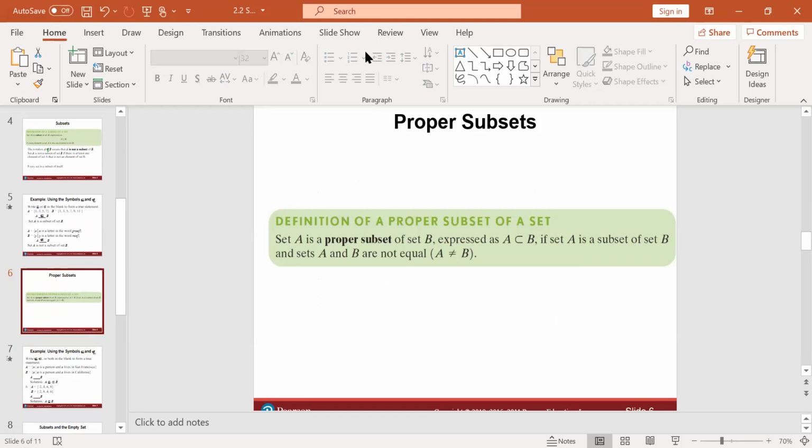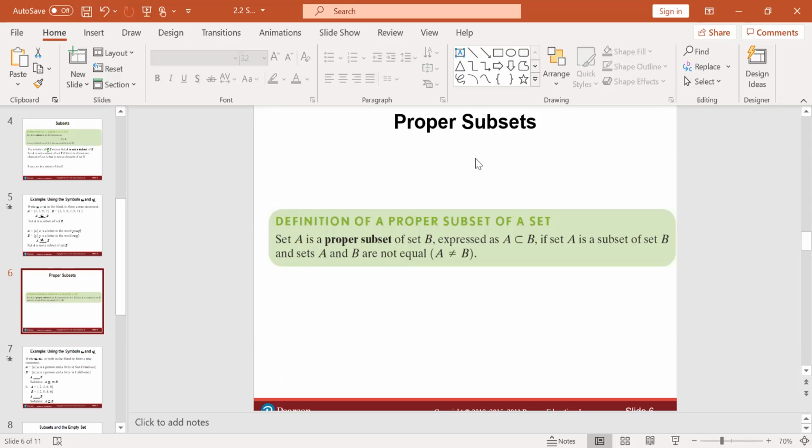A proper subset is what you're thinking. A is a proper subset of B if A is a subset of B and they are not equal, they are not the same set. That means A truly must be smaller than the set B, and all of A's elements come from B, which is what you really think of when you see the word subset. So that's why they stick the word proper into it, because that makes it sound correct. It reconciles this problem.